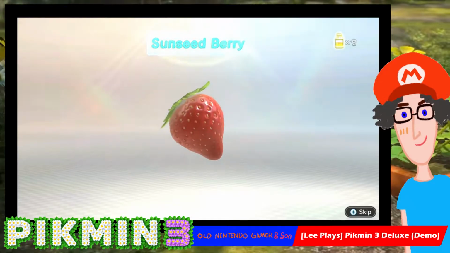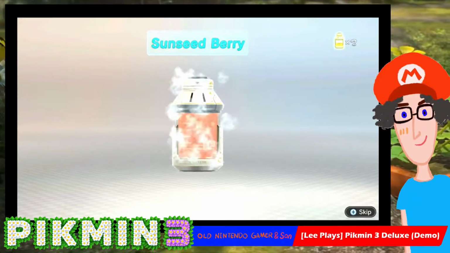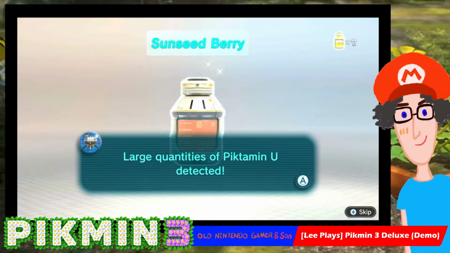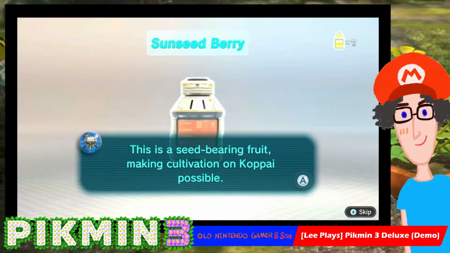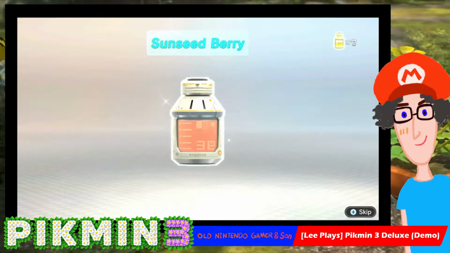But it's called a sunseed berry, which I turn automatically into juice. One tub of it. Large quantities of Pikmin you detected. This is a seed-bearing fruit, making cultivation on Koppai possible. Juice from this fruit is safe for consumption by crew members.